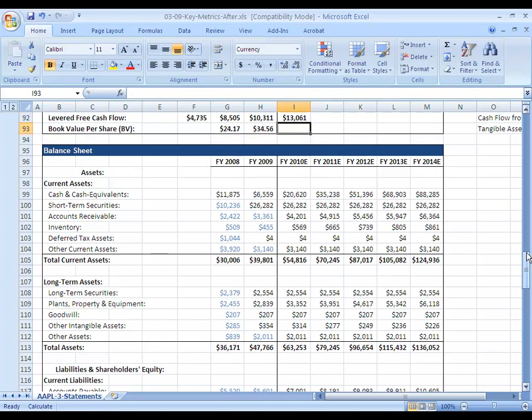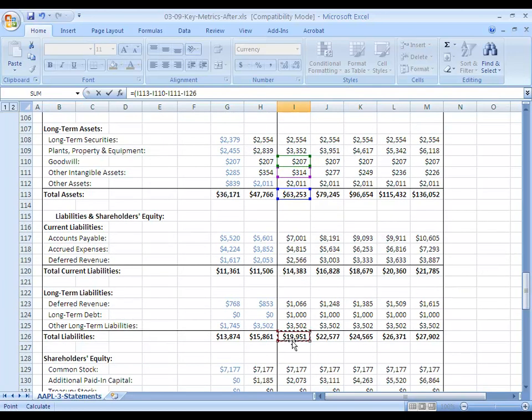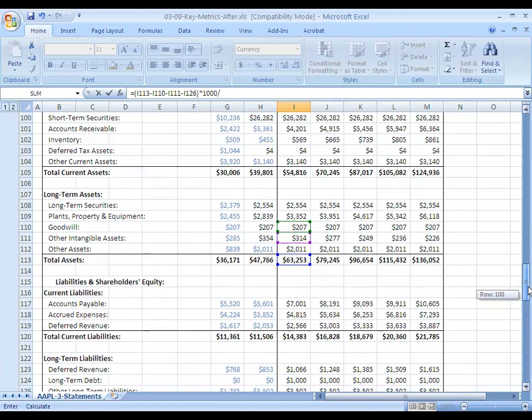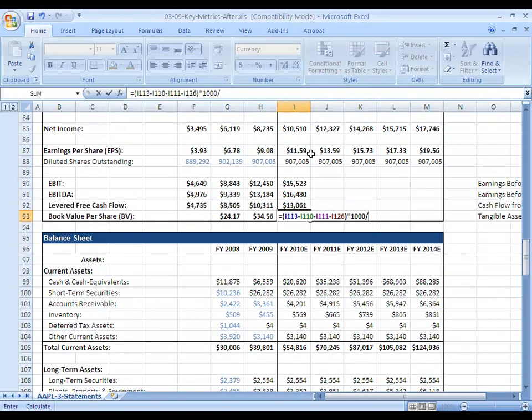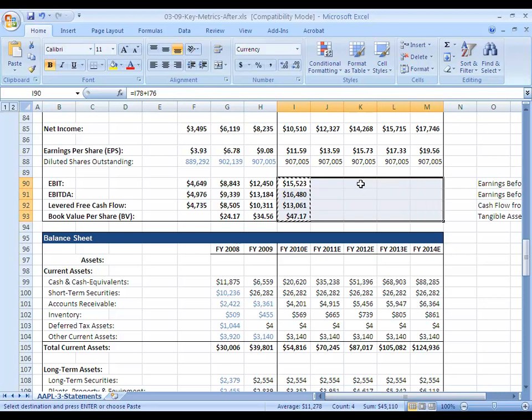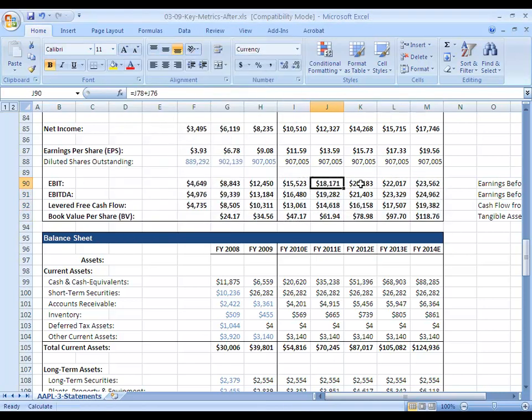And then for book value per share, this one is the trickiest. We're going to take our total assets number, subtract goodwill, subtract other intangible assets, and then subtract total liabilities right here. We're going to multiply this by 1,000 to make sure the units are correct because we're going to be dividing it by the share count. And then we divide it by diluted shares outstanding right here. So with those in place, I'm actually just going to copy this across with Alt-ESF once again. I'm using Alt-ESF because I don't want the formatting to change. I just want to copy the formulas here. And so that's how we fill out these key valuation metrics for Apple.